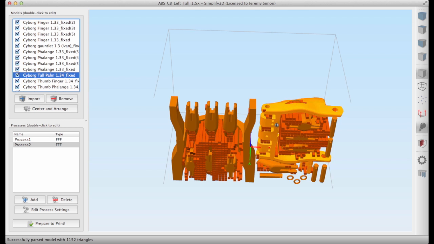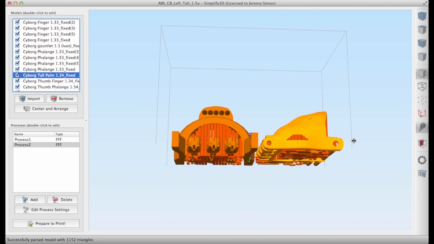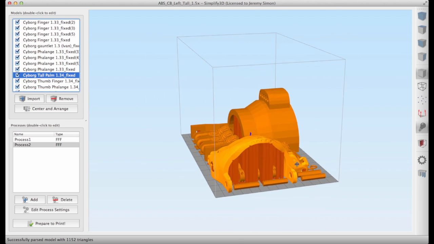I can flip this around and show from underneath, and you'll see there's the pieces, three of them in a row under the gauntlet, and there's three more pieces here under the palm, and they're just surrounded by these custom support pillars that you can generate in Simplify 3D. That allows you to print support where you want it.